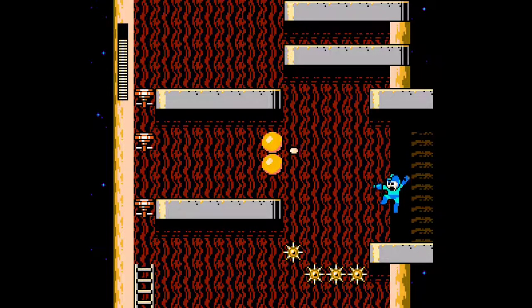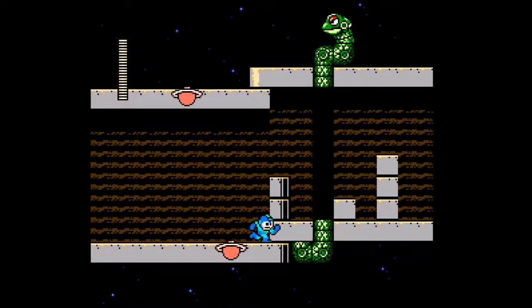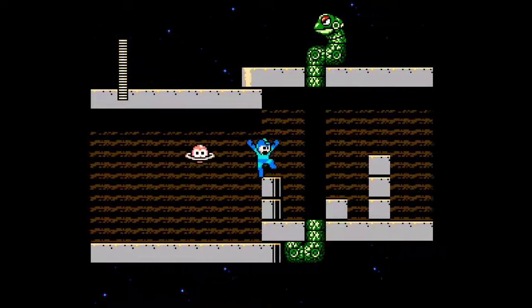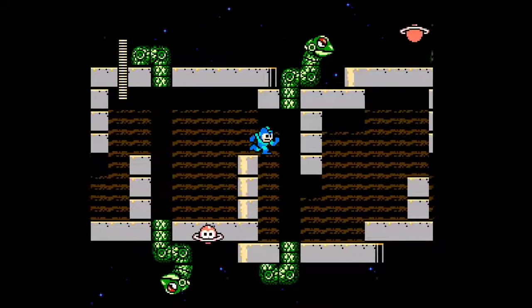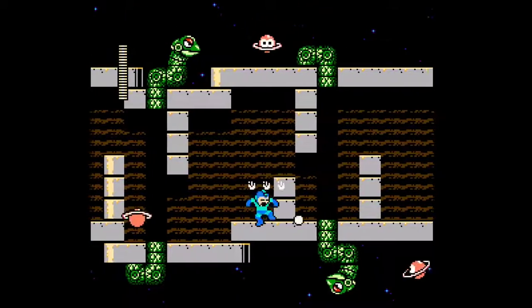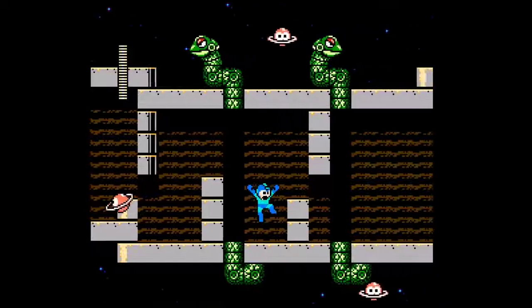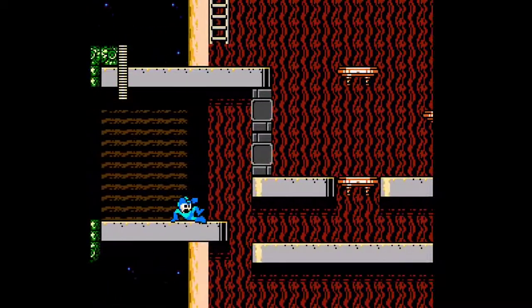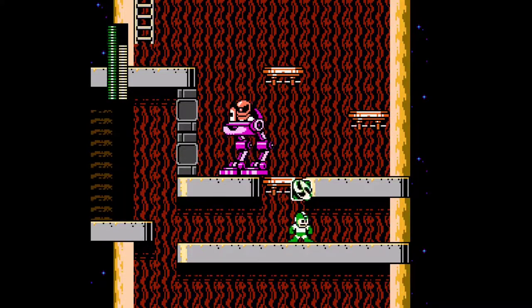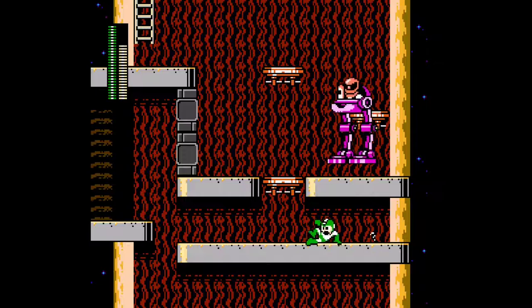Nice, that's a really cool use of the bounce balls there. And you see now we're up in space here, kind of. We have these freaking ring guys. I believe they are called ring. Weirdly named, pretty much as weird as the brown enemy. Very poor naming there on Capcom's behalf, I think.